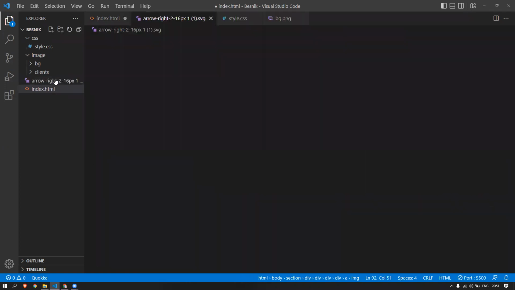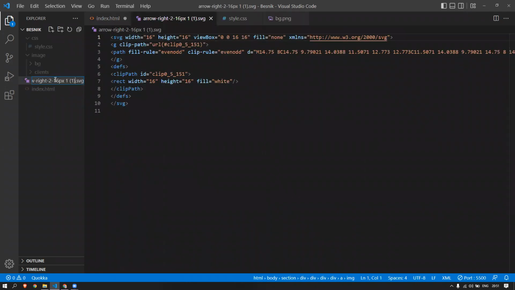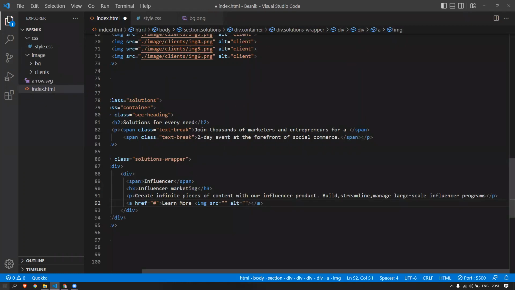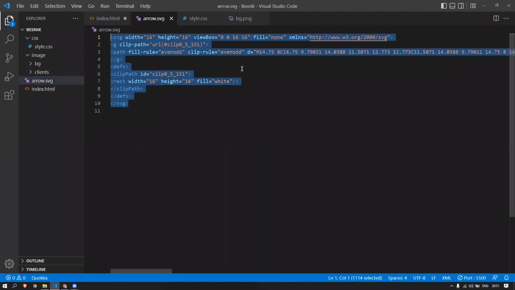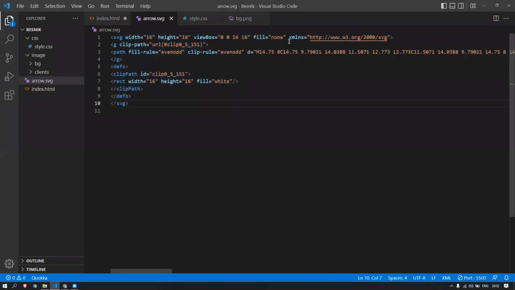Just keep the name as arrow. What the SVG gives you back is some kind of HTML code. Okay, so we're not going to change anything now. We're going to add it as a direct image file itself. So this is how the SVG file looks. It's basically a kind of HTML coding.